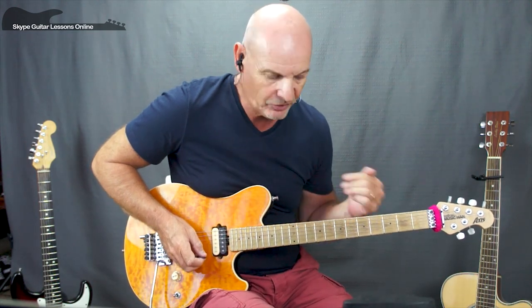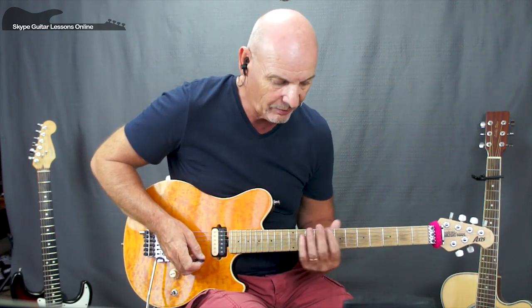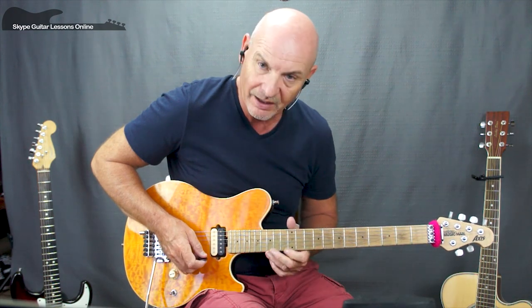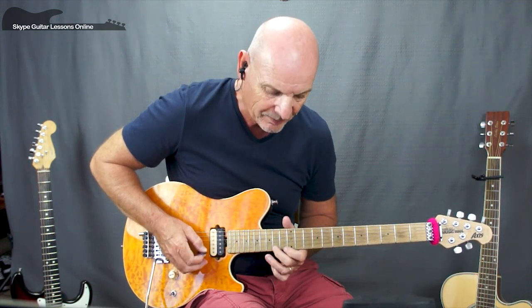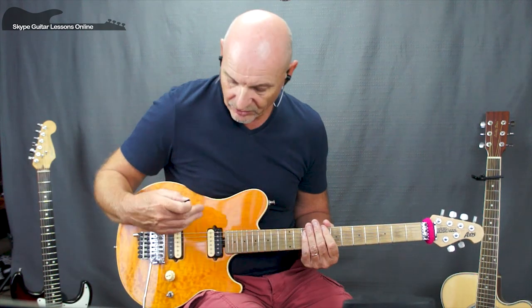Once we've done the second solo, then we go into that continual phase. So we're just going to be playing that rhythm guitar section out to the close, but we don't play that second turnaround lead line, we just play the same one. So we've just got the C going across to the B, and then we keep repeating this, then back into, and that goes to the fade. So that is the rhythm guitar through the chorus section.